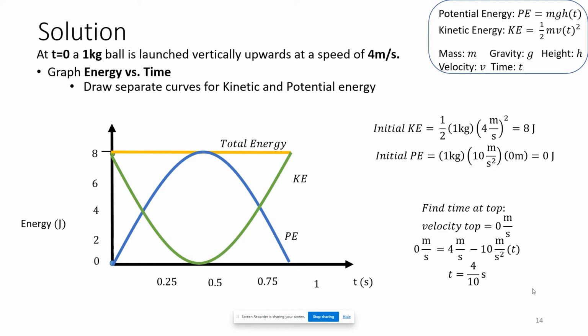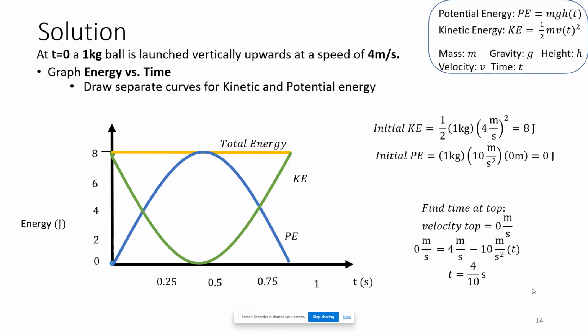Our initial potential energy with the origin we defined is 0. We know that because the height is going to be 0. Just a shout out, we're plotting in terms of time. Just to be explicit about that connection, the height is changing in terms of time and the velocity is changing in terms of time, and that's how those connect to our potential energy and kinetic energy equations. We can see that the total energy is going to add up to 8 joules. So in this situation, it's only kinetic energy at the beginning. And then we plotted that out because we know the total energy is staying the same in this system.